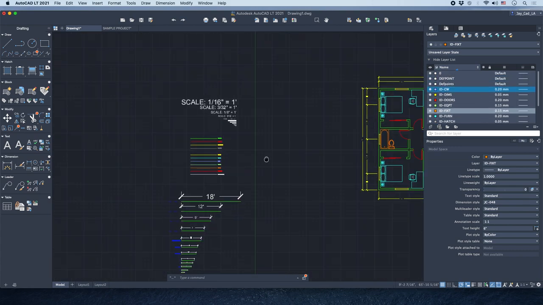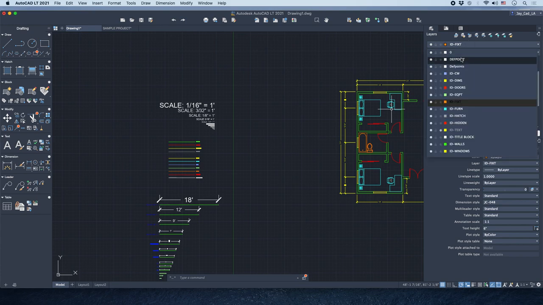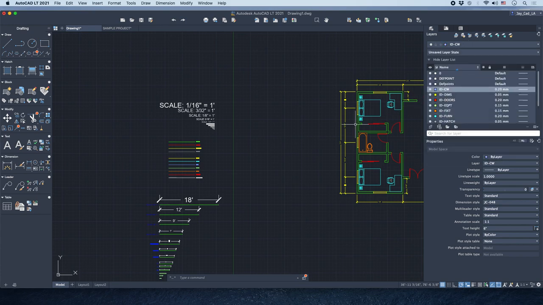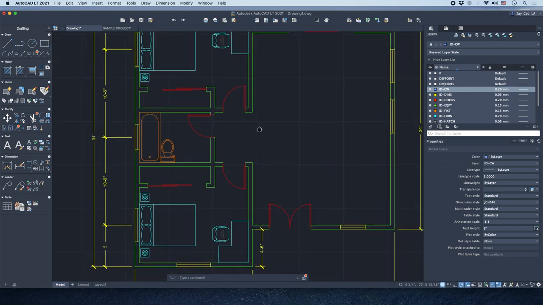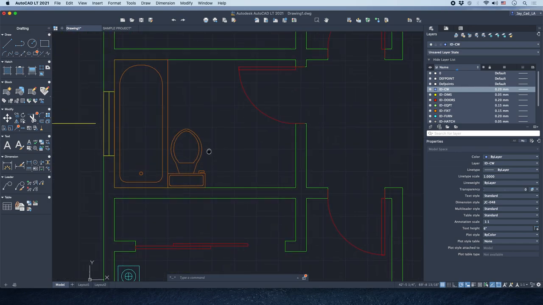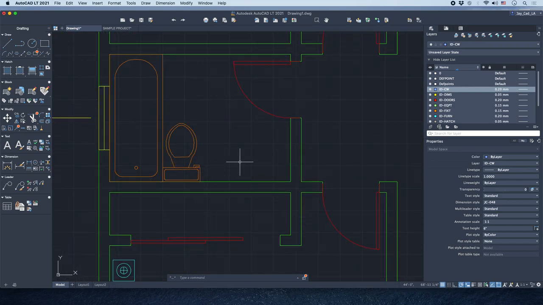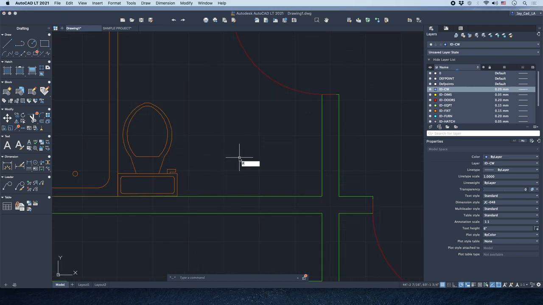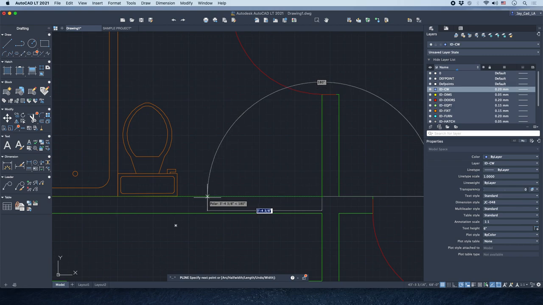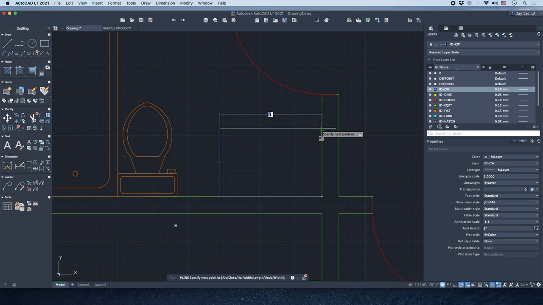Okay, and then now let's locate it and to make it current, I'll select on the list here and choose this. All right, and the reason I'm switching to casework is because now I want to put the vanity base here. So I'll use Polyline, I'll click here. Let's do this 3 feet wide. And then let's do 24, that's typical. Then click here and click return.